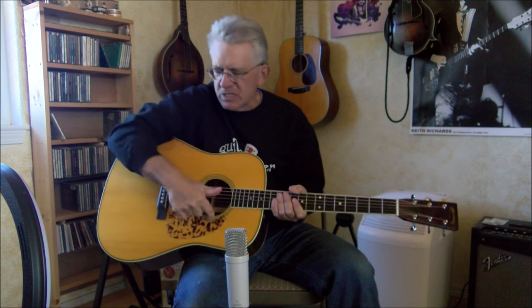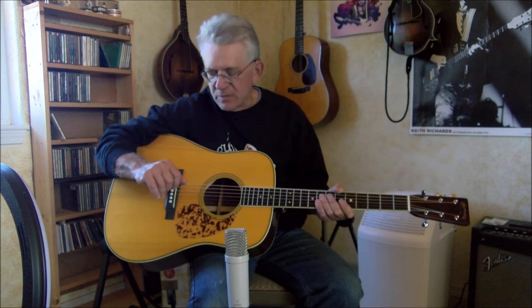Now, because this is a Guatemalan rosewood and red spruce top and a large sound hole, this guitar's got plenty of treble to spare. This is not lacking in the treble. So it's okay if it mellows out that treble just a little bit, because this is not a mellow guitar. This is a biting, cutting, snappy, powerful instrument here. This is probably my favorite D-28 right now. I would take this guitar any day over a '37 D-28 Authentic. Any day.